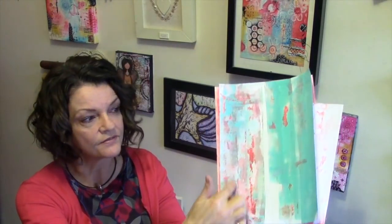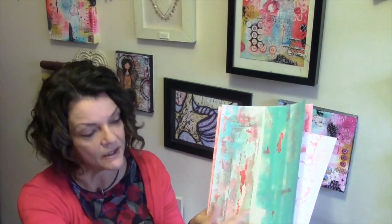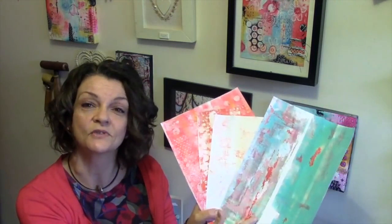I'm working on my largest gel plate, my 12 by 14, because around the edge a lot of extra paint builds up. By pulling this off, this is often the best bit — all those layers that get pulled off from around the edge, and that also coordinates with everything that you've already done.